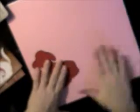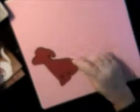The glue that I just glued that down with is Zig Memory System. It's a two-way glue, so when it's blue, it's repositionable, and then when it's clear, it's permanent. So this will dry and it will be permanently stuck there.